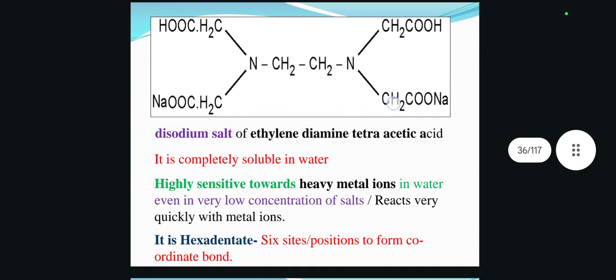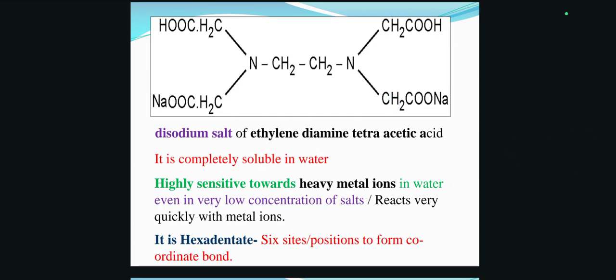Now we will see the structure of salt of EDTA. Now see the difference. If you see this structure, out of four acids, two acids are in the form of a salt, that is what? Sodium salt. So you can see left hand side, out of two acids, one acid is a sodium salt. And you can see the right hand side, out of two acids, one acid with sodium. So that is what? Disodium salt of EDTA. And speciality, it is completely soluble in water. So if we take EDTA in the form of salt, then it is completely soluble.